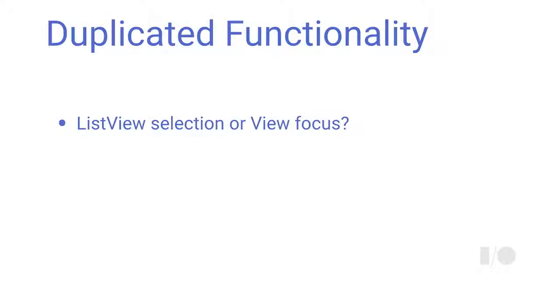We also had a lot of duplicated functionality in ListView. Like ListView selections or view focus, which ones do we use? I mean, the view hierarchy already knows how to handle things like keyboard focus as you navigate around, but ListView had its own completely separate idea of this in terms of the current selection, a selector drawable that's drawn either behind or over the views, depending on what configurations that you set up. And this led to a lot of overlap. And not only that, but it meant that when you start using more complex views in your ListView items, you kind of have to switch over to this set items can focus option that disables ListView's internal selection handling and lets you use the view hierarchy's focus handling instead.